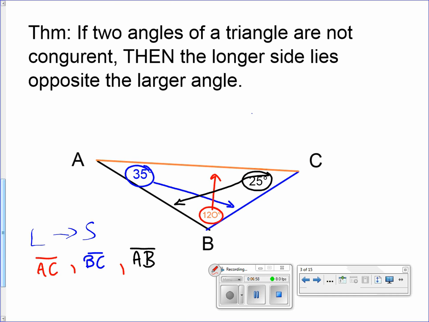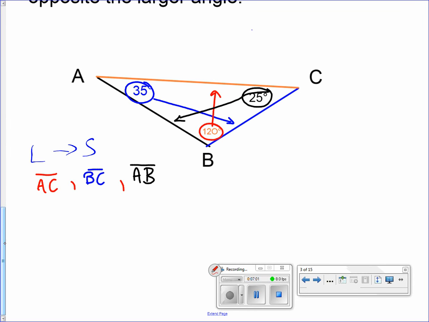Now, when we're writing the side lengths of things, we don't put an M in front of it. We drop the bar on it, okay? So we write it like that. That represents the number, whatever, 7 feet, 10 feet, whatever it is, when we write AC like that. Now we're looking at the largest side, so the larger part of the inequality is going to be on the side of the larger side. So then we write it in order like that.